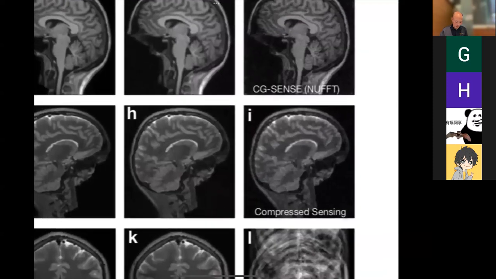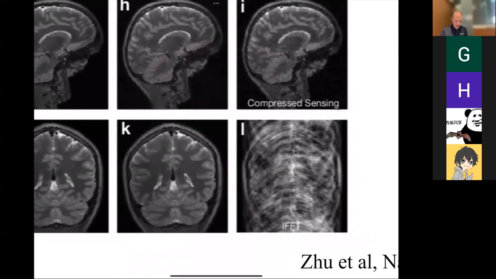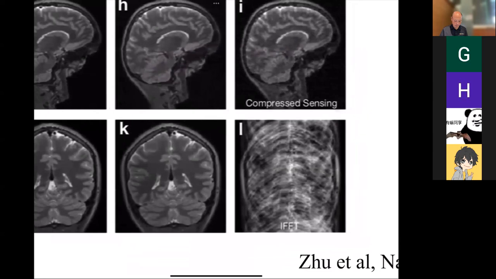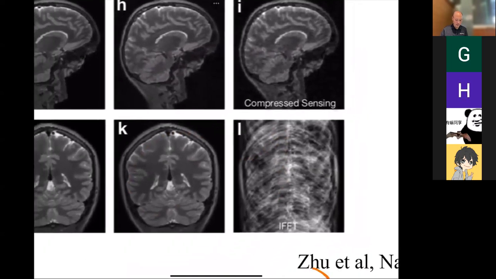Here, if we look at this image, compressed sensing does pretty good, but remember it takes a long time to do. And here, the image quality with deep learning is quite good. And then here, where there's all that artifact, if I just did a straight inverse transform, I get all this aliasing, and the deep learning knows to just fix that. Okay, it just says this cannot possibly be a solution. So I'm going to find a solution that makes more sense, right?